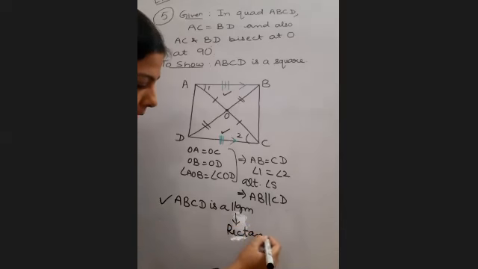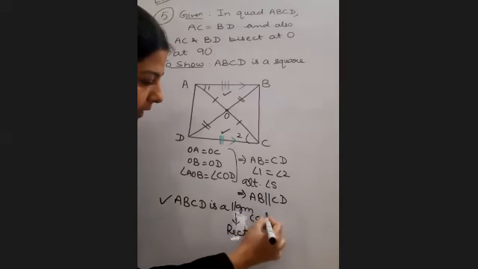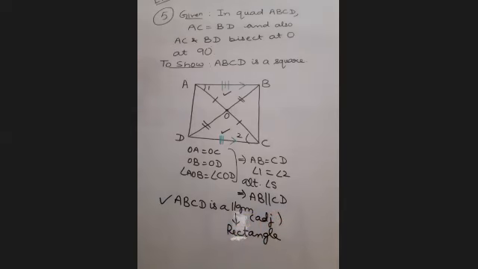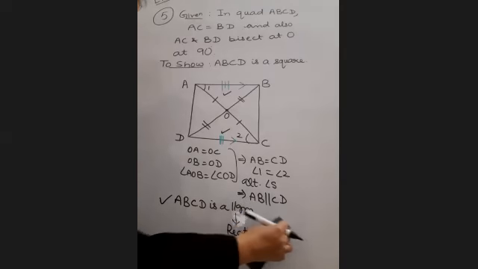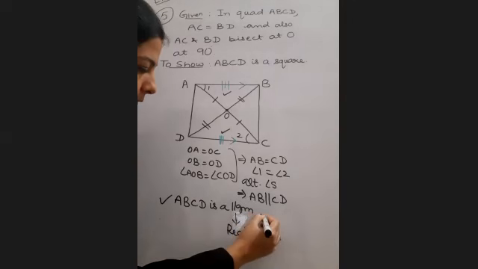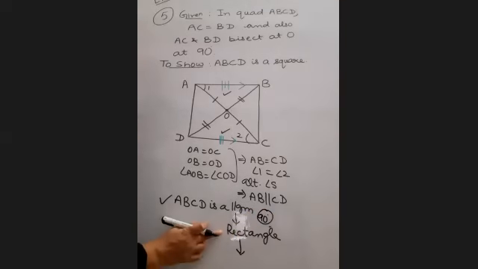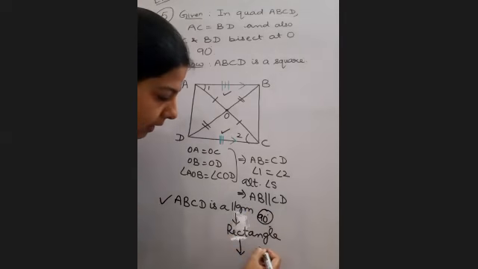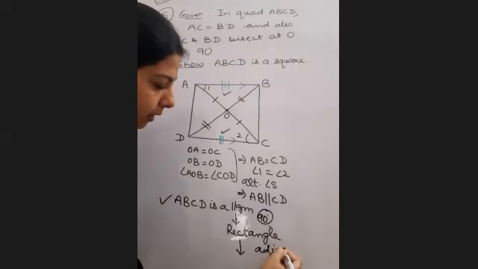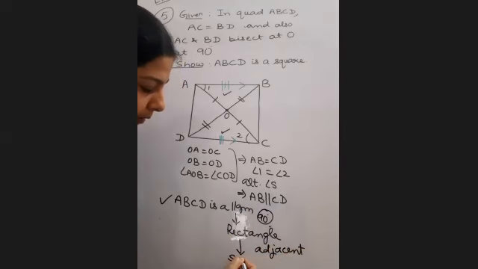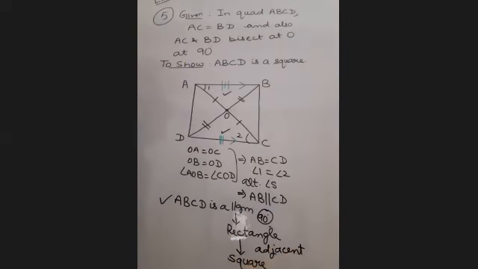We know a parallelogram becomes a rectangle when we can prove one of the vertex angles to be 90 degrees. So हम 90 degree vertex angle show कर देंगे, वो rectangle बन जाएगा. और rectangle की अगर adjacent sides equal हो जाती हैं, then it becomes a square. This flowchart you have to keep in mind. So parallelogram we have made it because one pair is equal as well as parallel.